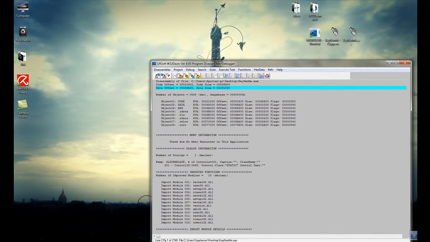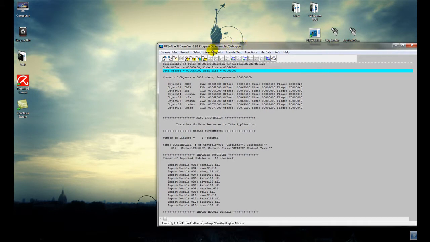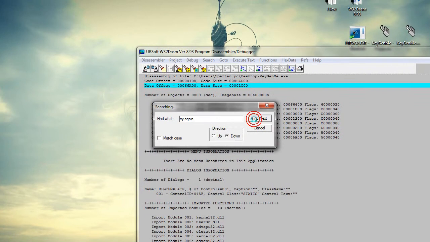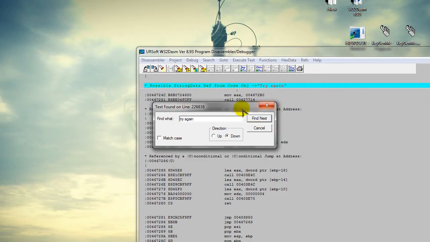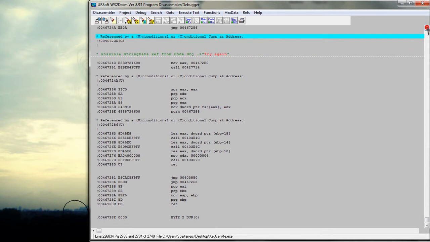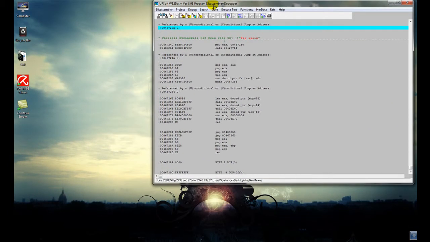Okay, so from this debugger we go and look for the error code basically stopping us from entering a CD key. You go search, find text, you type in try again. Now from what I've noticed, it isn't case sensitive, so whatever you type in should be fine. Okay, it's located the line. Here it is, as you can see. Every time you do a search for that error code, you're going to view it like this. You're going to find the wording like this. So you just go up a bit and you'll see there's a reference, and below the reference is a set of numbers. That is a number that holds that coding together.